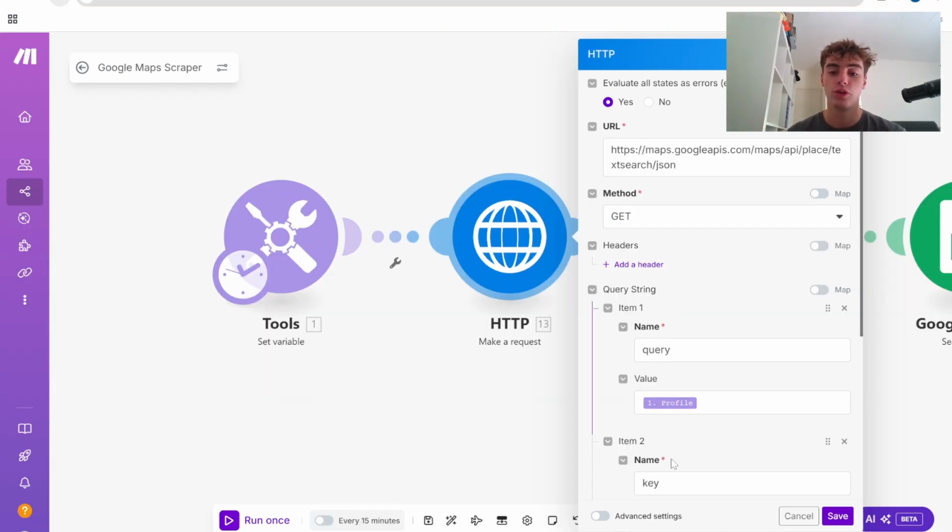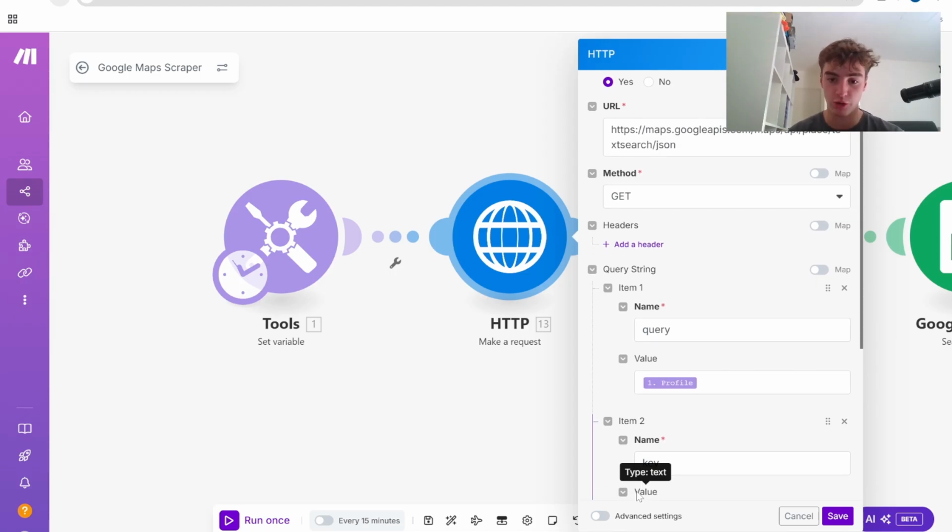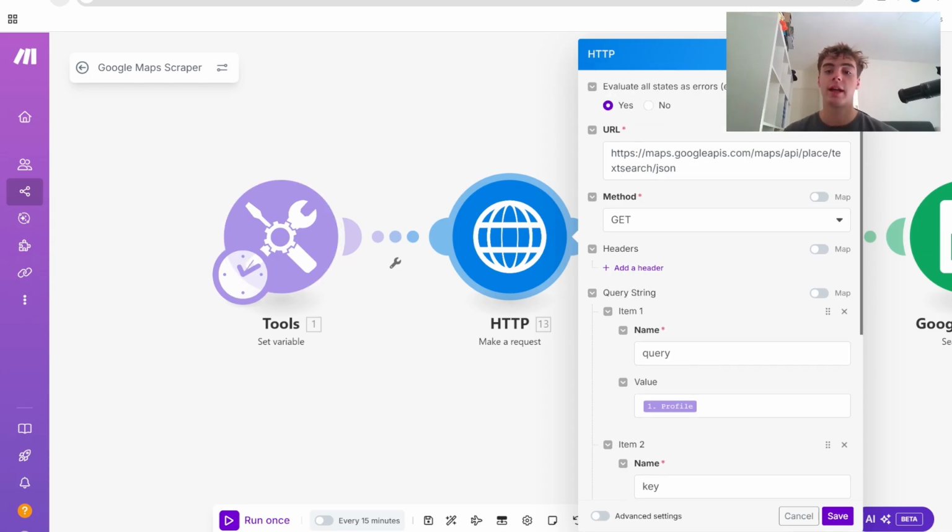Then you can come back here, and I'll show you, you put it under this name part here. I'm not going to show you what my value is, but your key just goes in that column there. You want to do key name and then query, and then the profile, so the actual lead you're trying to get, and then that's going to be your URL. And you want to have a get.